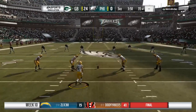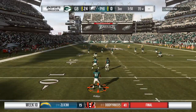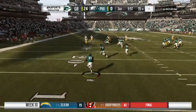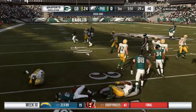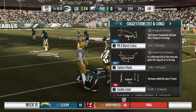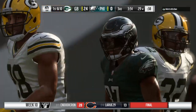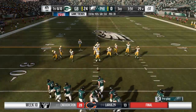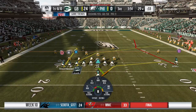Set now to kick this one away, and off it goes. This will be fielded at the 8, and a good return as he'll be stopped just shy of the 30-yard line. So here are the Eagles now as they get set for their first possession of the second half. They trail. Offense, first time to touch the ball in quarter 3, and we'll see what they can do.